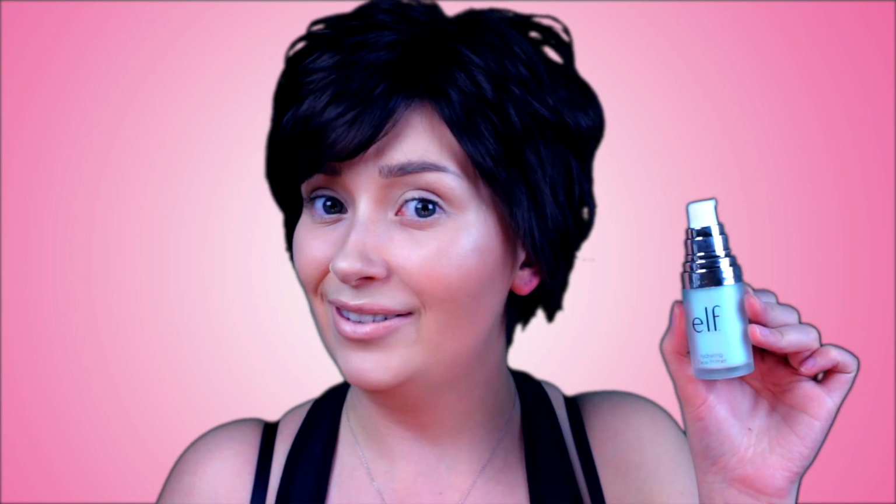If you're okay with the smell, it definitely smells a bit like Play-Doh, and I think that's the silicone in it, but again, I don't have the box, so I can't actually tell you if that's one of the ingredients or any of the things it claims to do, but for me, I know it hydrates my skin, it smooths it, and does a bit of a blurring effect on the top of my skin. I know it does that. I've seen it. I use this all the time. Tried and true. I think this primer is definitely worth your time and your money.